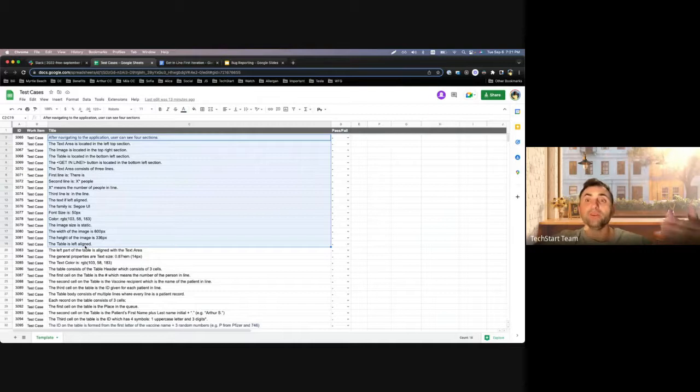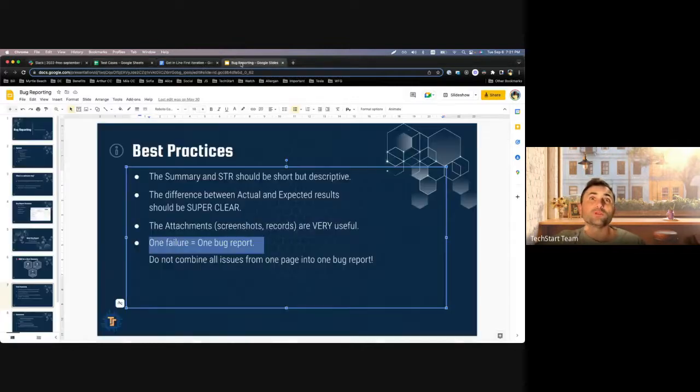When you have 1 failure, you report 1 bug report. That's it. If you created test cases correctly, you will follow this rule automatically, because you will have 1 failure in 1 test case, and you will create 1 bug report automatically. So this is how it works.